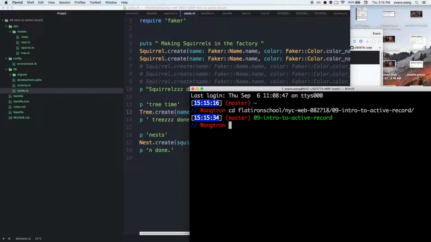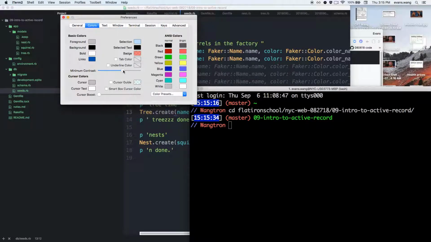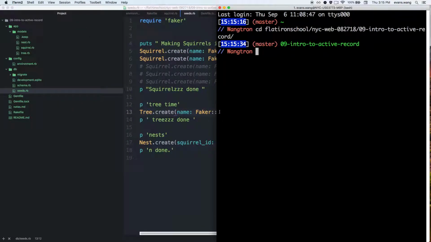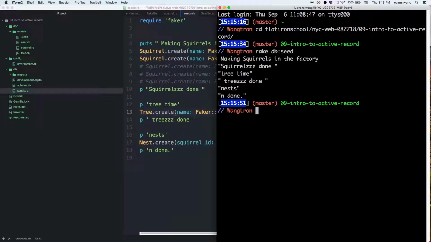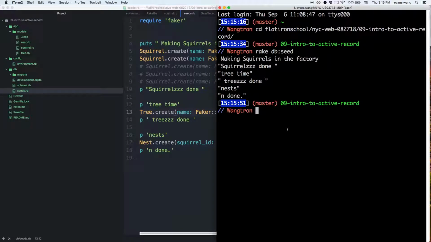Cool. Little plus action. All right, can you see that? I want to make sure I get the color back. Is that cool? And then little keyboard shortcut. Just like that. And now, never missed a beat. Seed that database. Now this is a little bit more understanding. It seeded all my stuff, right? So I can always go into my what? To test.